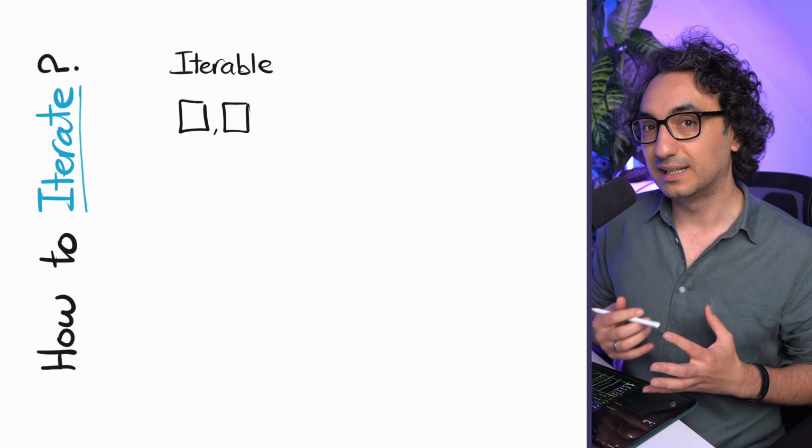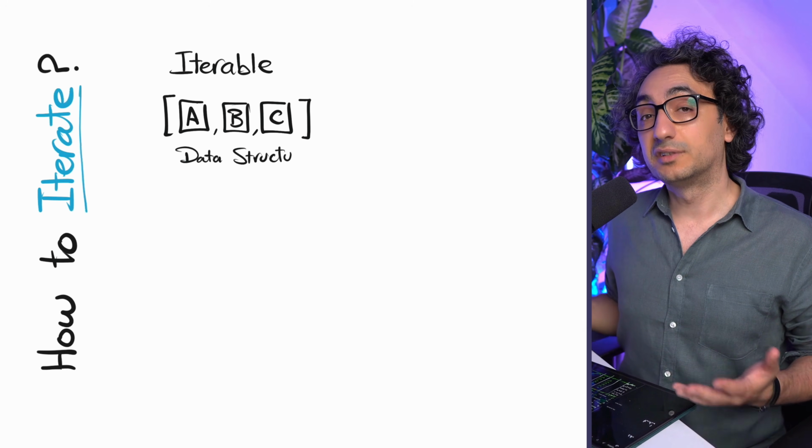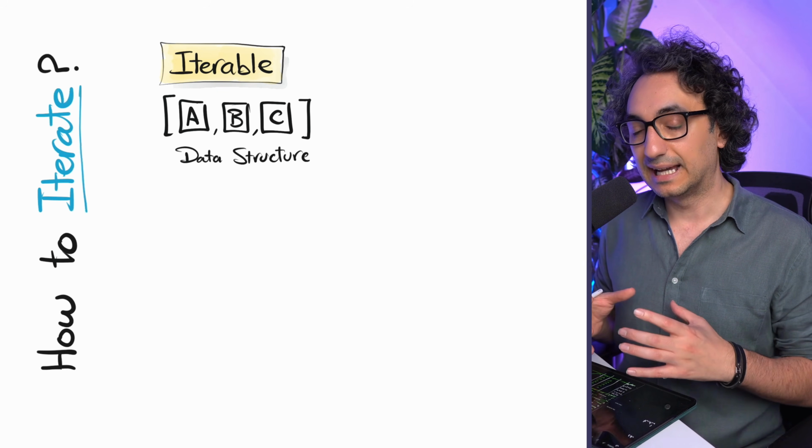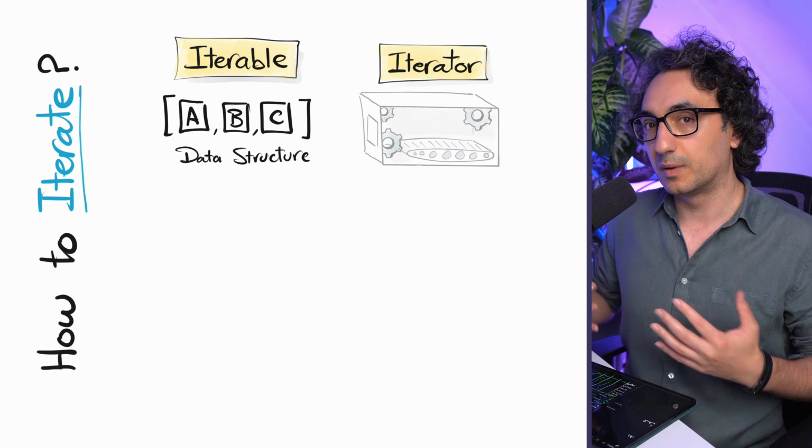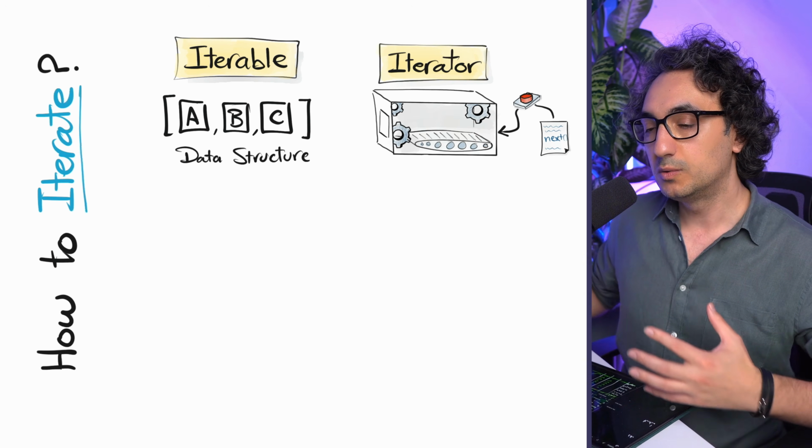Alright, my friends, so with that you have learned how to iterate through our data structure, the list. What is the difference between iterable and iterator? Again, iterable is actually the container, the data structure itself, like the list, and iterator is actually the process, the machine that's going to produce the next items.